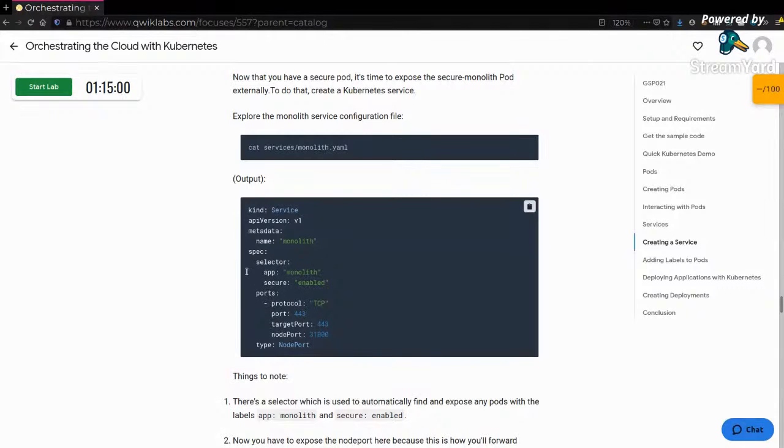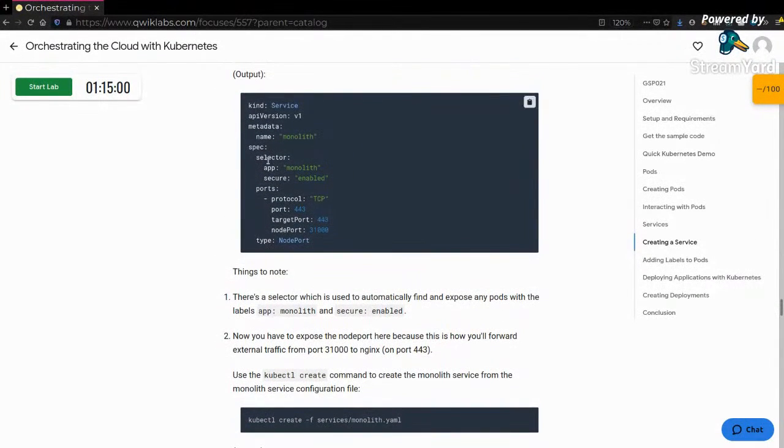How a node port is different from a load balancer is that a node port binds to exactly one pod, and it has 3 ports actually. One is the port to serve on the pod, that is 443. The target port is what the internal container should use to access that pod, and the node port is the port outside users should use to access that pod. That might be a little confusing, but the key thing to note here is this works specifically on just one pod, unlike a load balancer.